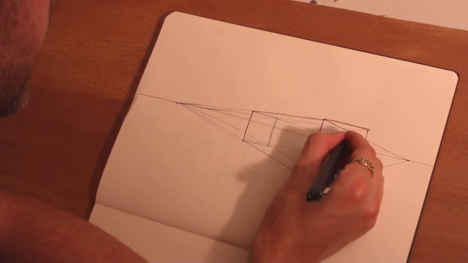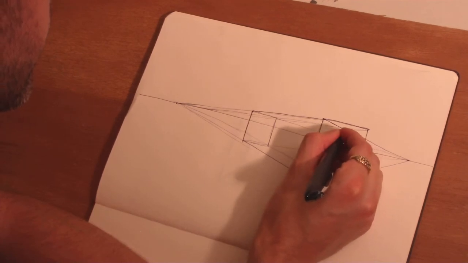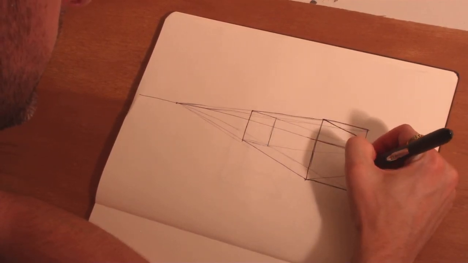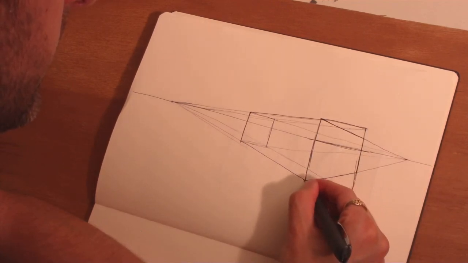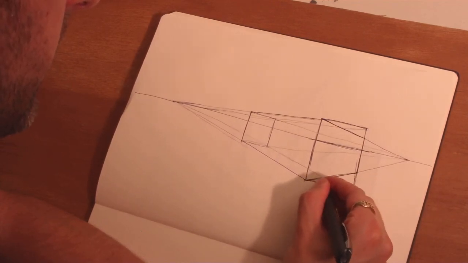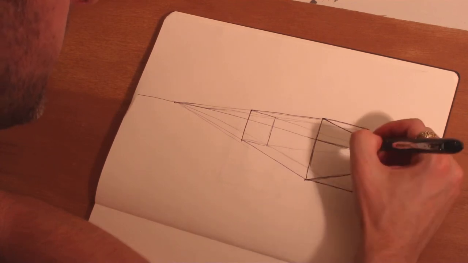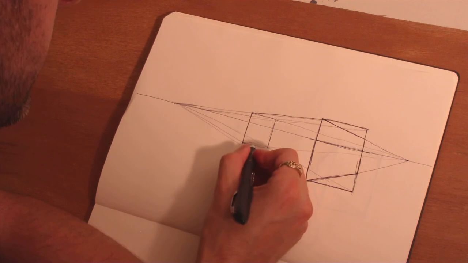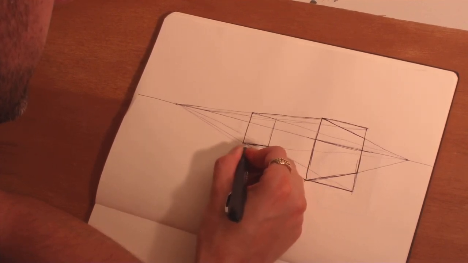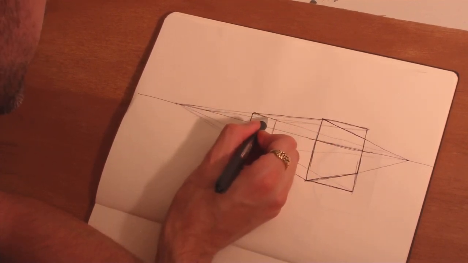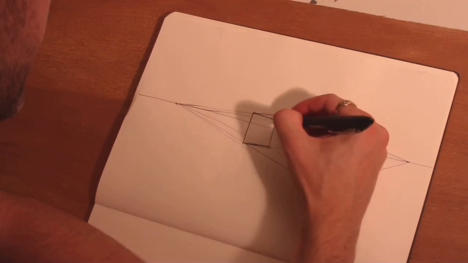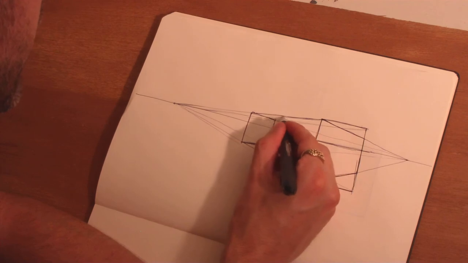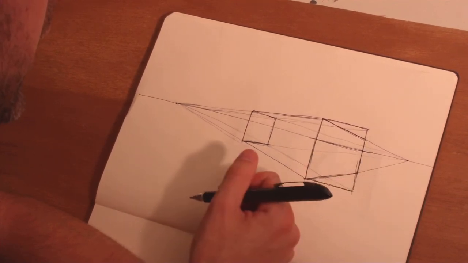Okay, so now the front of our solid is no longer parallel and perpendicular to the horizon line. It's actually receding back to the horizon line, which gives us a more naturalistic feel. And you'll see this in photographs a good bit. Okay, so now our object recedes in both directions.